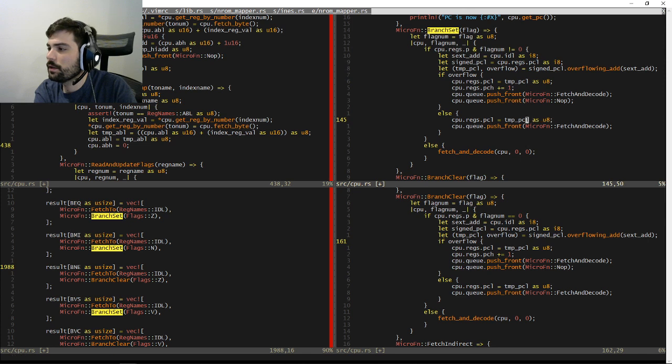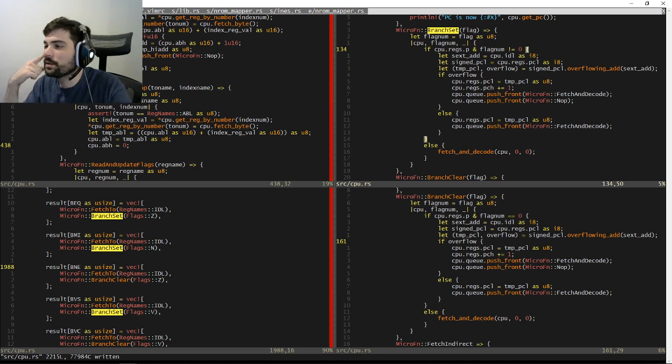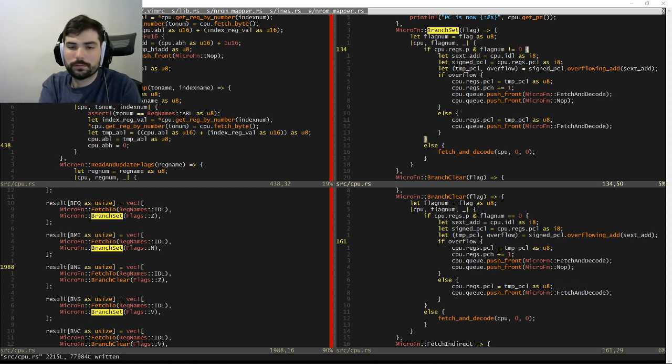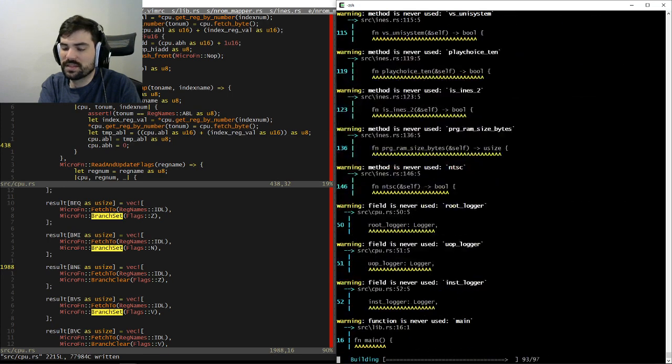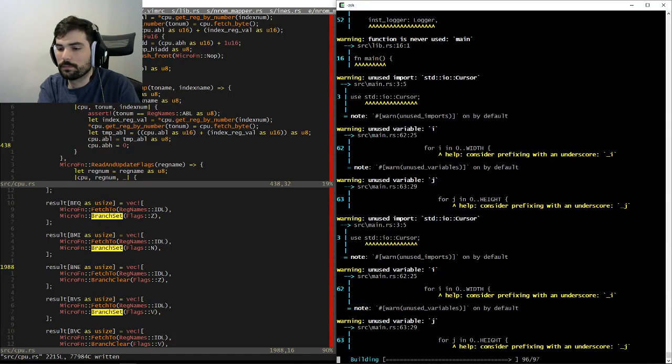Everything else should be exactly the same. The only difference is that this is clear and not set. Everything else should be identical. You can't test XAA, it's an incredibly unstable op.